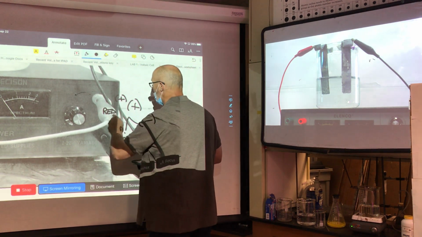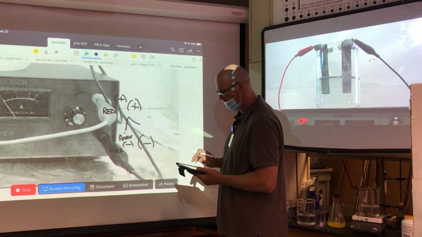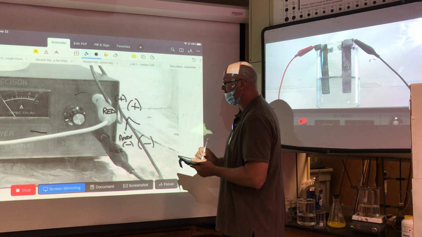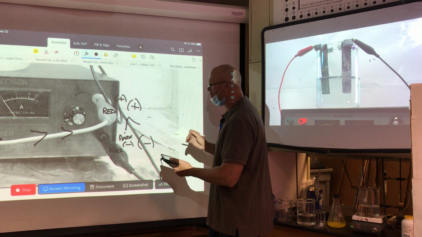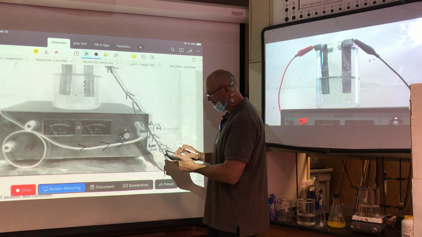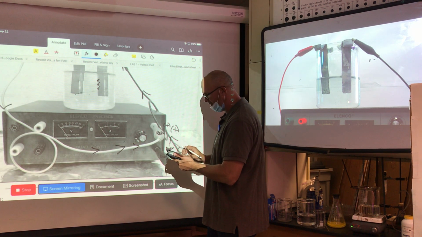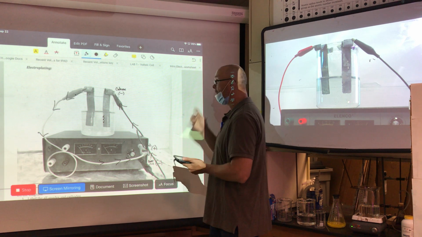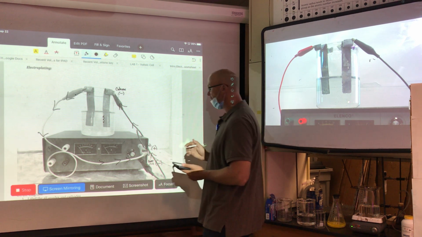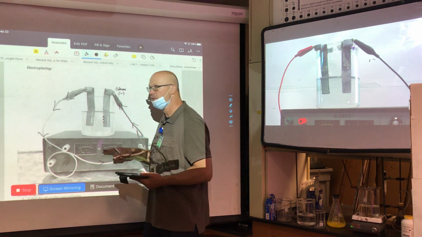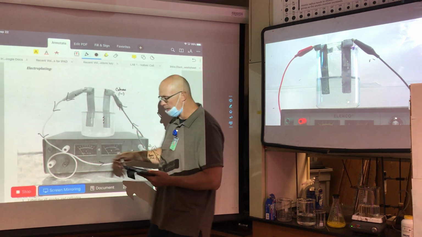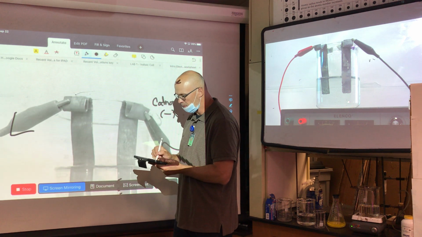All right. Going back to the battery, because it's the battery that makes it happen. I've got this red positive lead, which is the cathode. Cathodes pull charge toward it. So I'm pulling charge toward it. So that charge is coming from this part of the electrolytic cell. So if this is the cathode of the battery, electrons flow from the anode to the cathode always. So there's your anode.